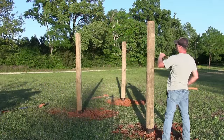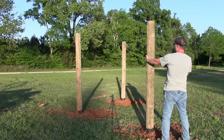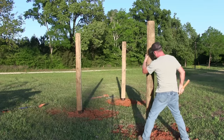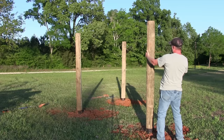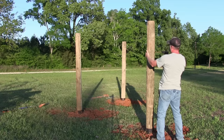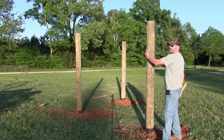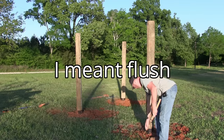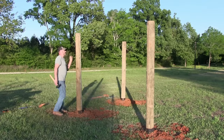Now we're going to want to pound our rebar in there. You want it till it just starts coming out. And we'll do the same thing on the other side. Well, actually, you don't want it to come out. You want to just be able to feel it.